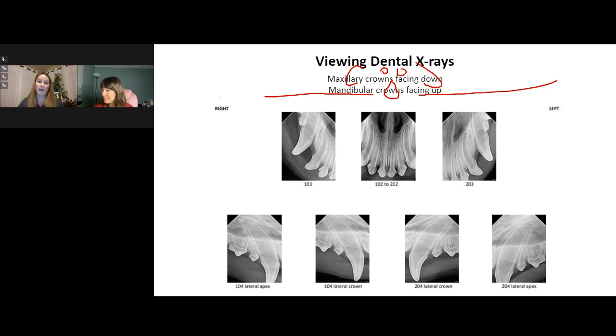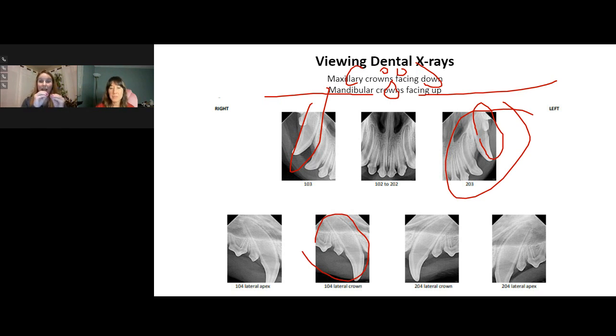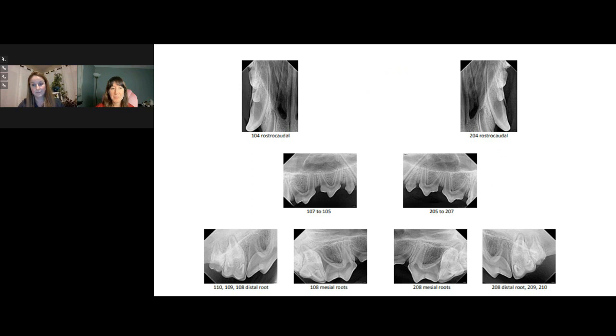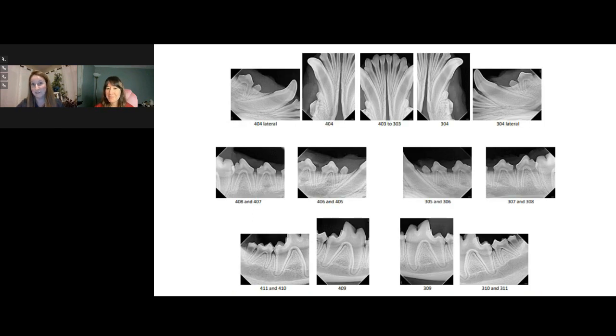So when you have radiographs like this, it would be as though you lifted the lip and saw this canine tooth right here. And the same thing on this side, you would see this canine tooth over here. That tooth is going to look just like if you lifted the lip of that patient, what you're going to see with that patient looking at you. So hopefully that is helpful for those of you who are asking the question.